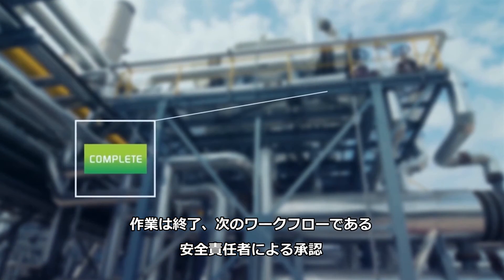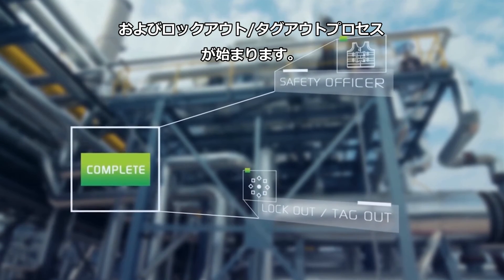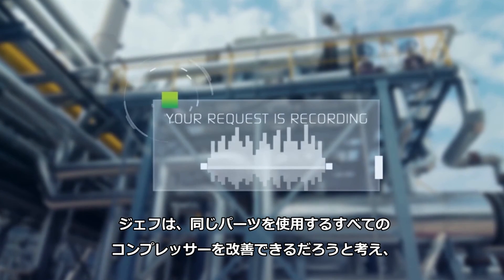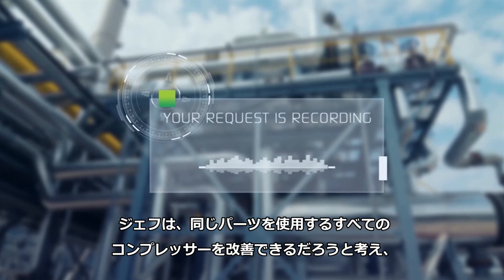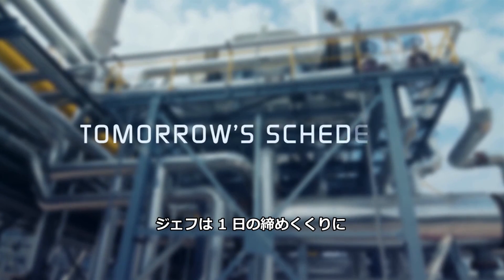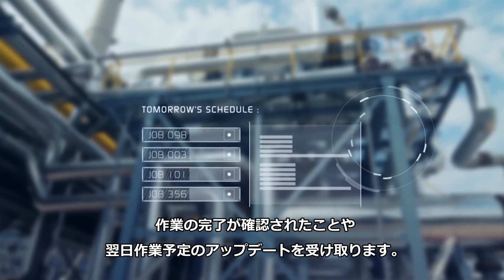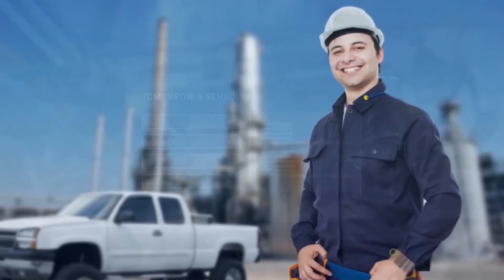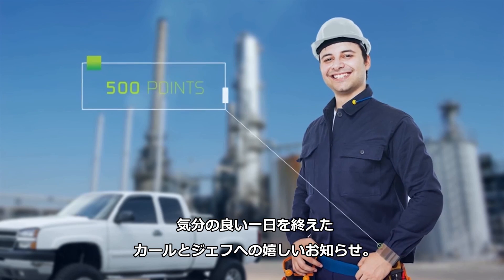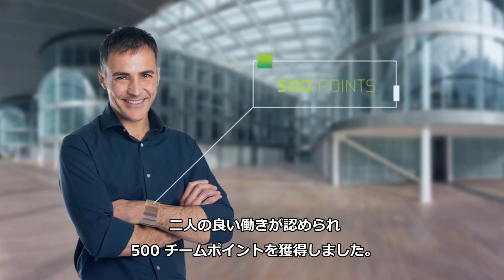The job is done, and workflows are triggered for approving and performing the lockout-tagout process with the safety officer. Jeff feels that improvements can be made to all compressors using the same part and submits a management of change request. As Jeff wraps up his day, he gets an update that his jobs have been confirmed along with his schedule for tomorrow. Ending the day on a positive note, Carl and Jeff are pleased to find out that they are being rewarded 500 team points for a job well done.